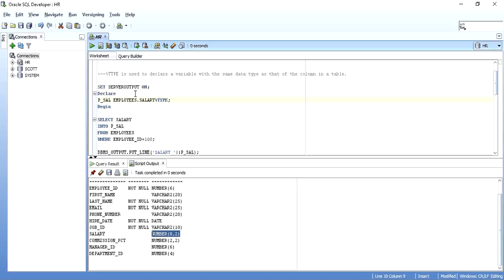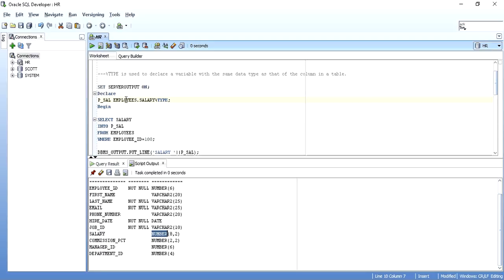But now you might think, then why use %TYPE? Why not hard code the data type over there and declare it instead of doing like this? The advantage you get with a %TYPE declaration is, if in future the data type of this column changes, and you have declared it the %TYPE way, that is table name.column name%TYPE, then it changes over here also.